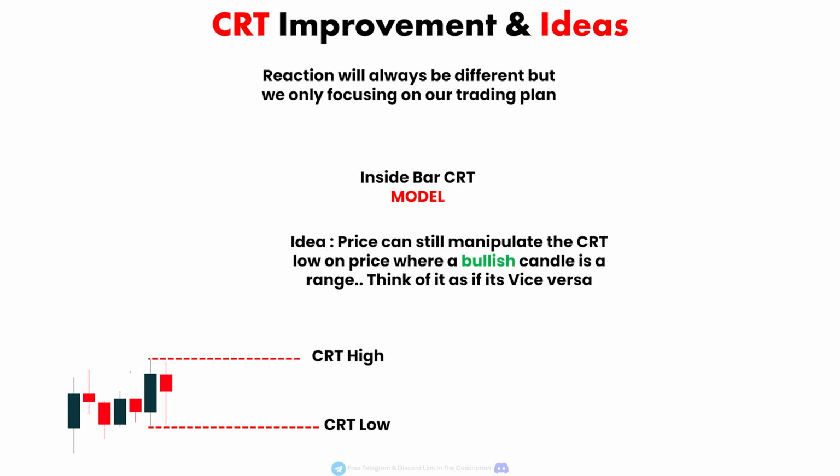Obviously, you can clearly see that most people will look for a sell here. But even if we have a bullish candlestick like this, price can still manipulate the low and then move to the upside. That's why you should understand it. Guys, if you want to understand candlesticks properly, you just use the same color on your chart and then start to read those candlesticks. You'll see the behavior very clearly.